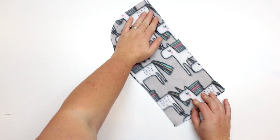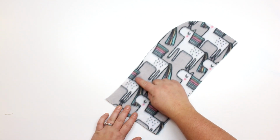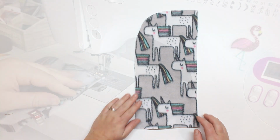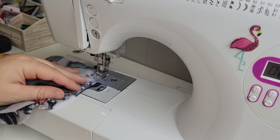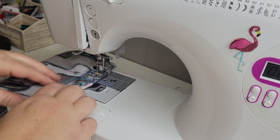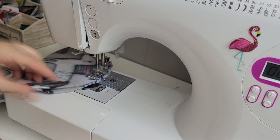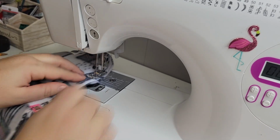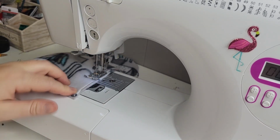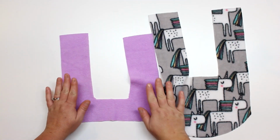So the first thing we're going to do is take the two head pieces and put those with their right sides together, and we're going to sew the back of it, so around the curved edge. I'm just going to use a regular sewing machine. You could use a serger if you wanted to do this. It's not really necessary because fleece doesn't fray, but if you wanted to make it look a little nicer, you could do that. But I'm just going to use my regular sewing machine for this whole project.